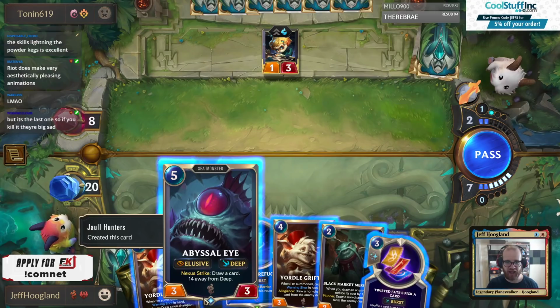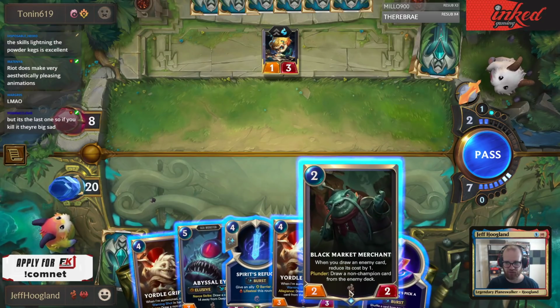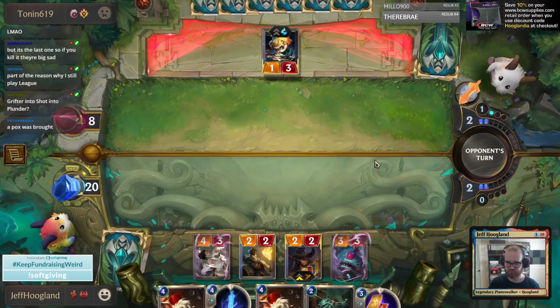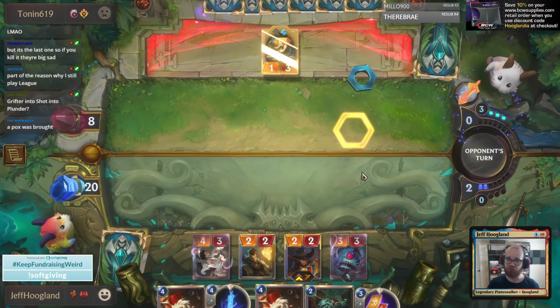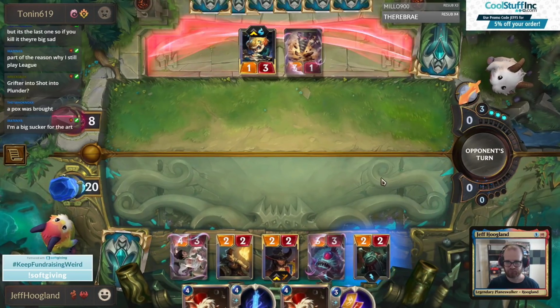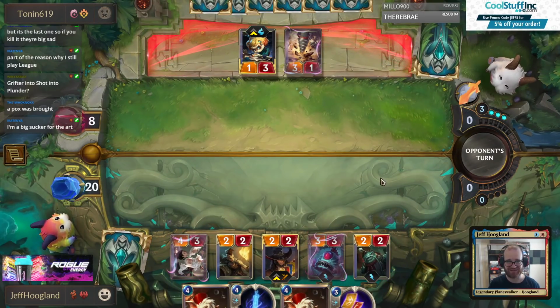I think we just play... I think we play this elusive, play the Black Market Merchant, and then open on attacks, right? Unfortunate that they have another burst here. This gives them an elusive turret. Round and round it goes. Don't ask where it's from. Ask how much.